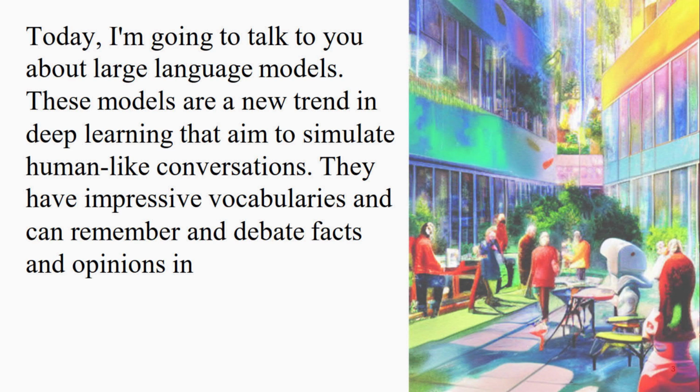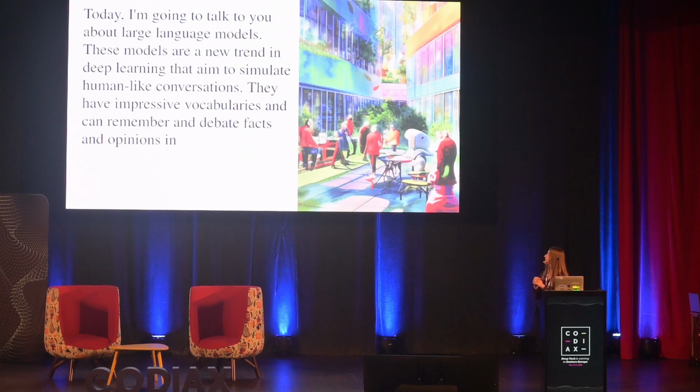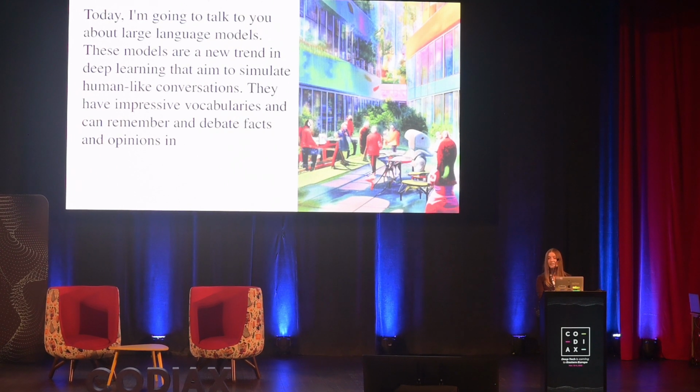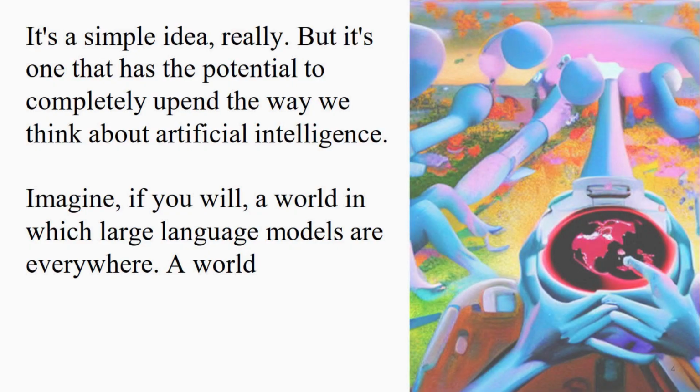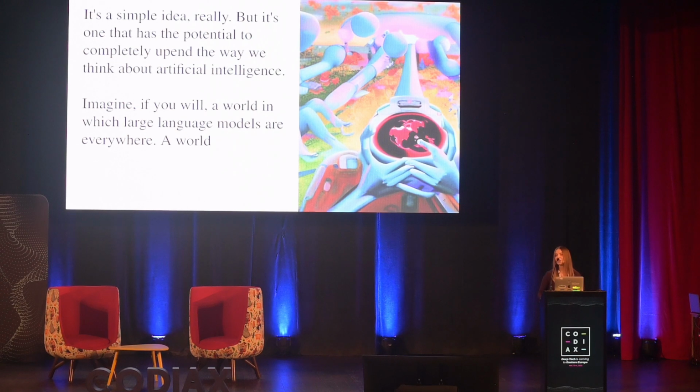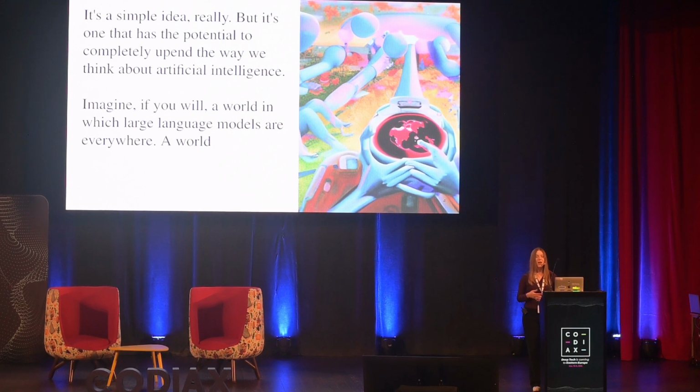Today, I'm going to talk to you about large language models. These models are a new trend in deep learning that aim to simulate human-like conversations. They have impressive vocabularies and can remember and debate facts and opinions. It's a simple idea, really, but it has the potential to completely upend the way we think about artificial intelligence. Imagine a world in which large language models are everywhere.